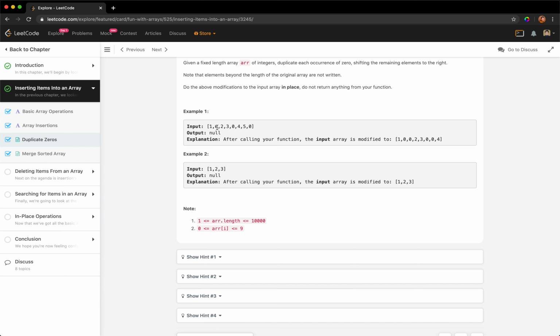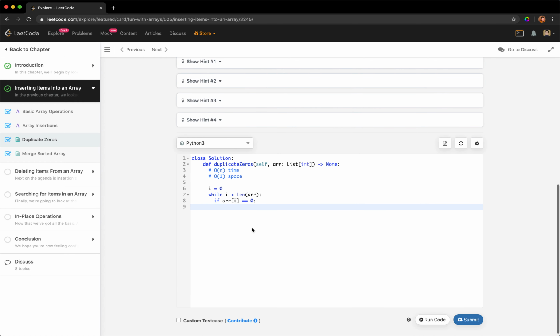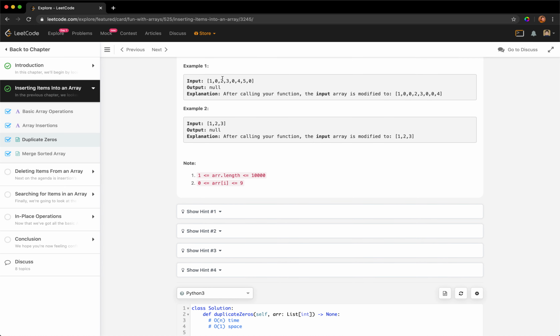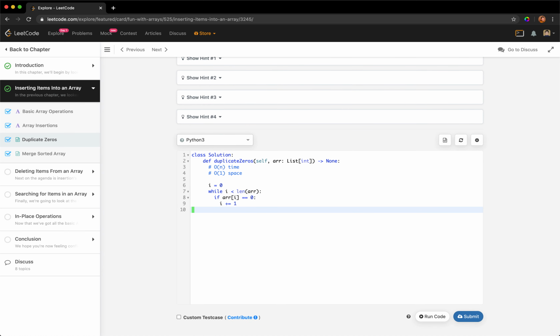But the way the Python insert works is that if I insert at index 1, it's going to insert the 0 here and then shift this one to the right. So what I technically want to do is, whenever there's a 0 on my left, add the 0 here so that it shifts everything to the right automatically. So you need to add to the index first so it hits the next element and then insert it. Then everything will be shifted to the right, and it's just cleaner that way.